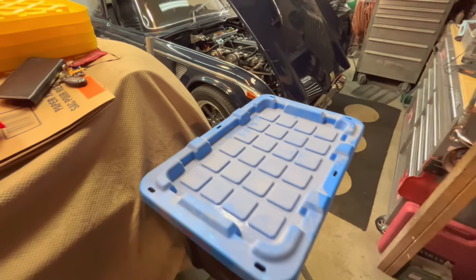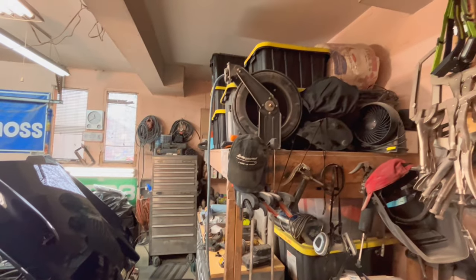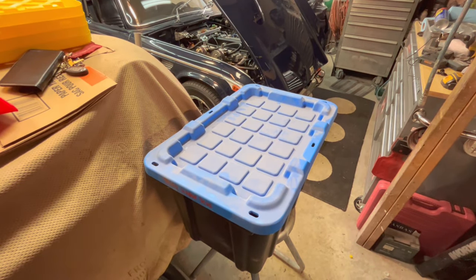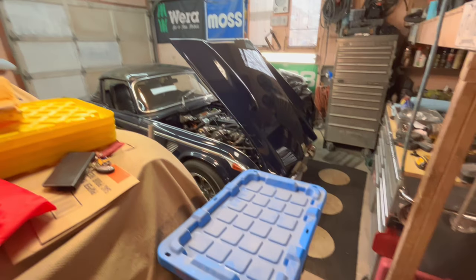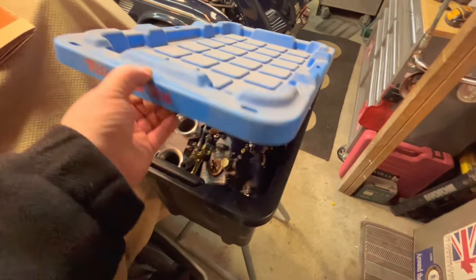So we've got the box over here. We've just dug it off the top shelf of the mezzanine, and we're just about to dust it off and open it up and have a chat about what the plans are for reinstalling these triple Weber DCOEs on the 68 Triumph TR250. Stay tuned. All right, let's open this box and get it unpacked.